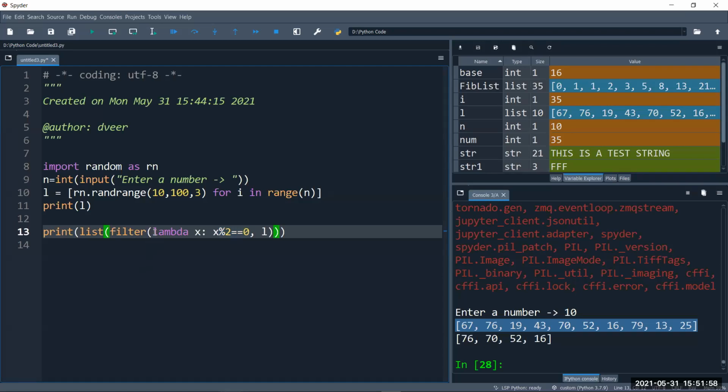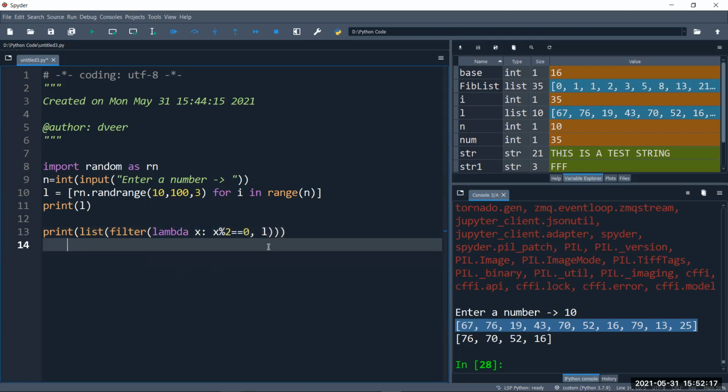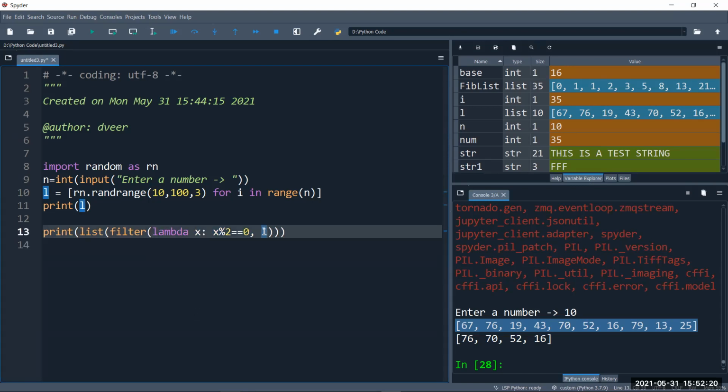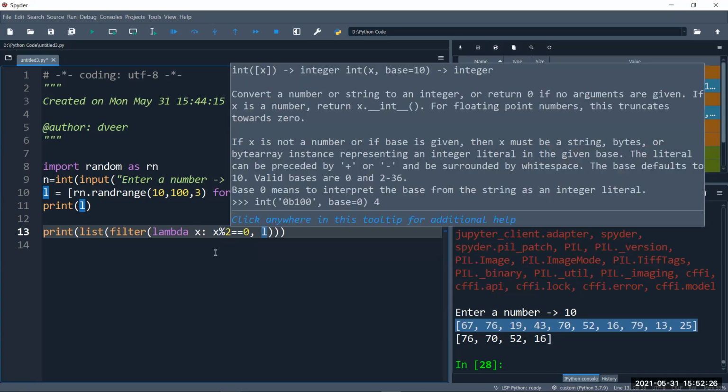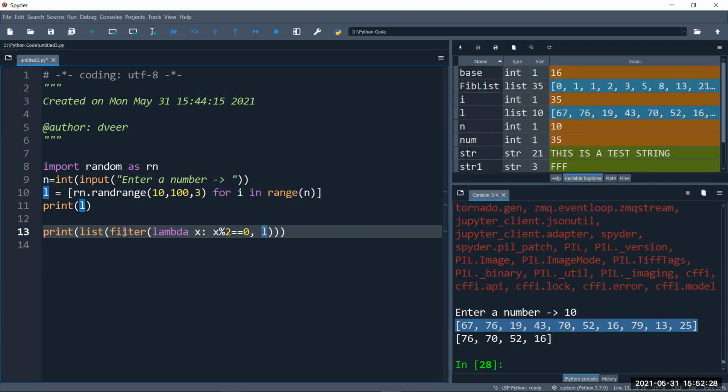There are three things which are involved. First is the lambda, to which we are passing one parameter, and then we are checking whether that parameter is even or not by finding its modulus with 2. After that, we are applying a filter. Filter means we are putting a condition on the second parameter, that is a list, that from this list filter those elements which satisfy this lambda condition. So it becomes very convenient to write. Whatever is filtered out is converted to a list. So that's why we have written list, filter, and then the rest of the things.